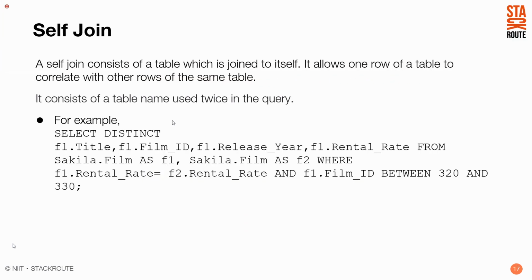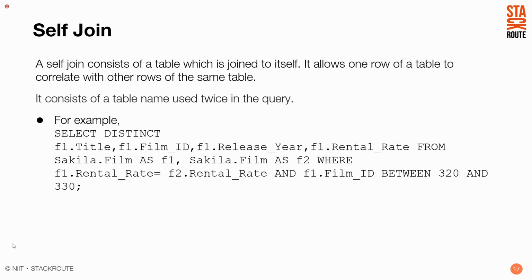Although certain joins are idiotic in nature, I don't want to skip them. Cross join and natural join go at the same pace. Self join, as the name suggests, is where a table joins itself. It allows one row of a table to correlate with another row of the same table. I will not use customer and product, I'll be using customer itself. Select whatever records you want from the first table with the same table, and you can go with a condition.